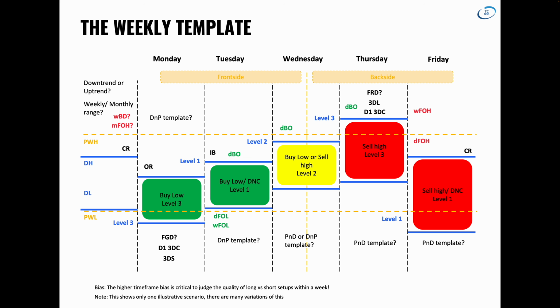You have George Douglas Taylor with his 3-day cycle. You have Steve Mauro with his beat the market maker logic. You have Tony Crable with opening range breakouts, range expansions. It's all there. So I will lead you through that and explain it to you, and I promise you it all makes sense. And after that, maybe you have to watch it a couple of times. You will have a structure in your mind that you just apply every day, looking at the market, and then you have a logic to follow through.